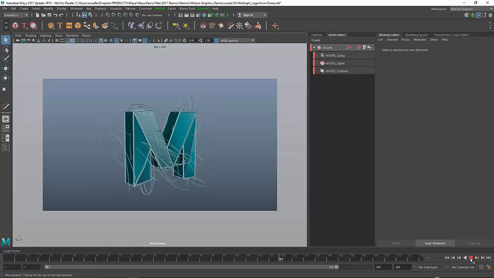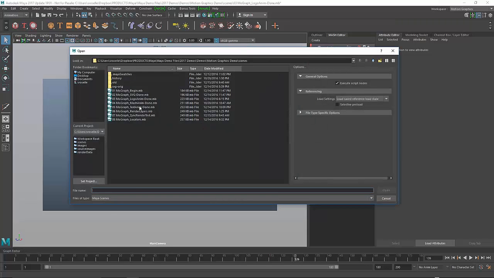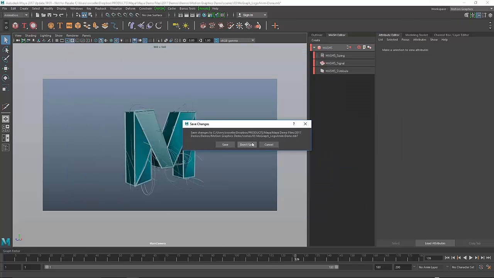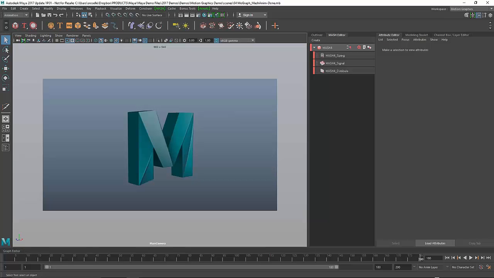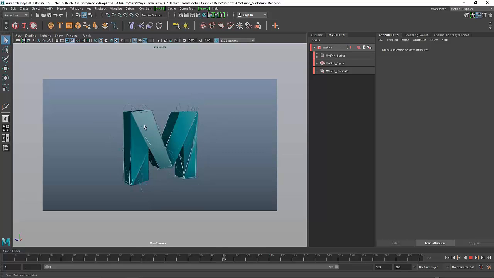So clearly, you know, you get the general idea. Clearly, I could polish that, and that's exactly what I did in this next example. So this is one that I spent a bit more time on, just kind of refining the look, and I also had the mesh nodes kind of fade into the logo, which is kind of cool. So they start out kind of building the shape, and then they fade out kind of quickly at the end.